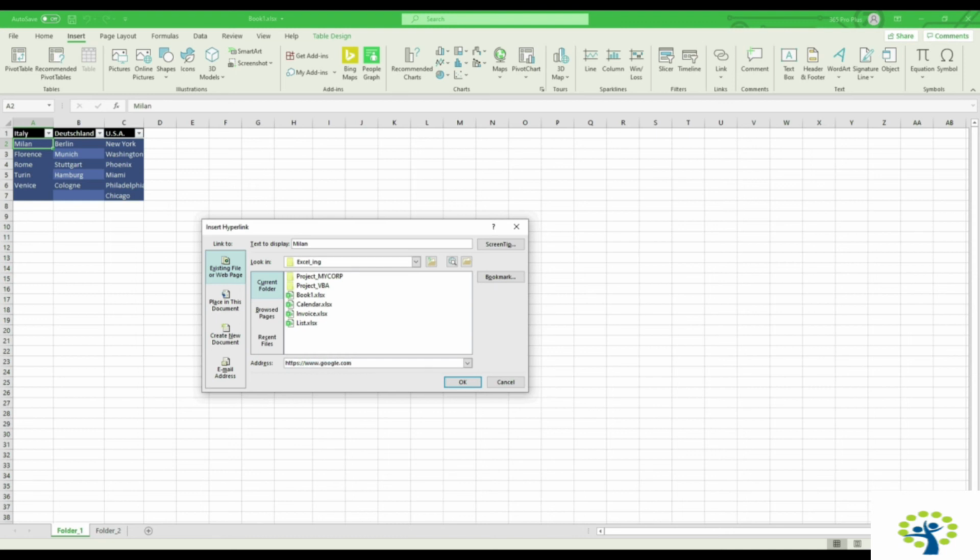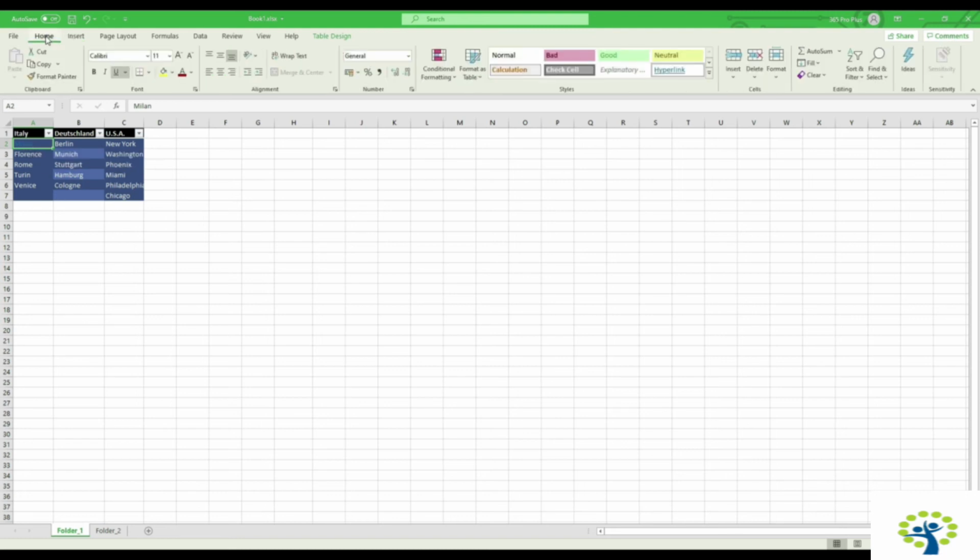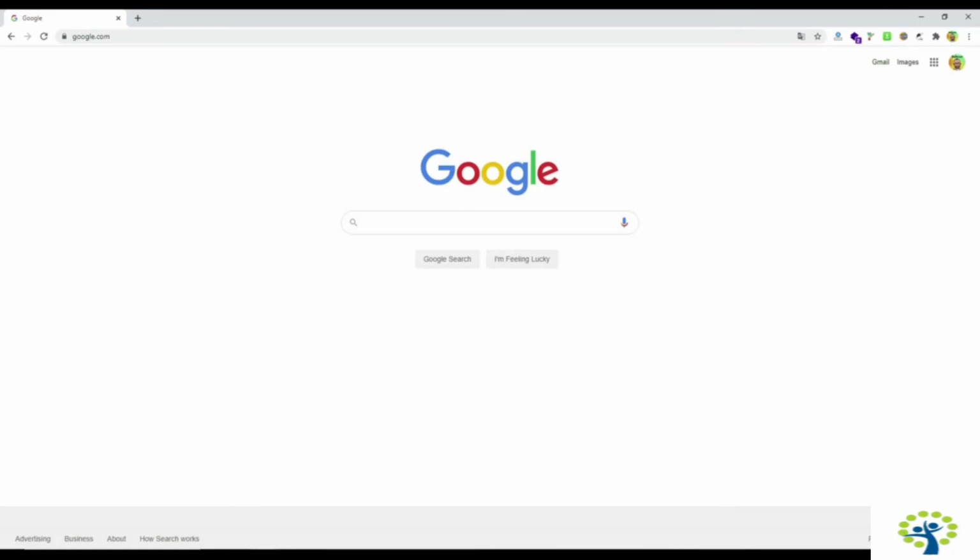When clicking on OK, you'll notice how the content of the cell has changed. This is because this link has been inserted. We can work on this cell, getting the original theme back, inserting the white color as text color, and deselecting the underline button. The link is going to stay and it's recognizable by this pointing hand. Now left click to open our google.com.